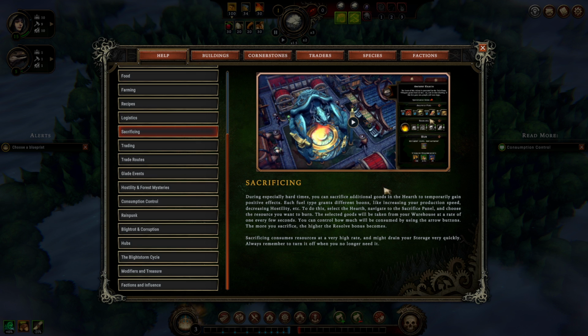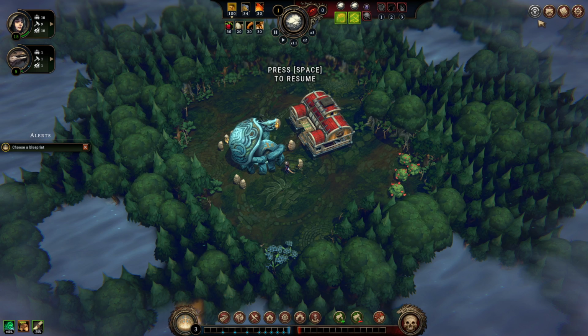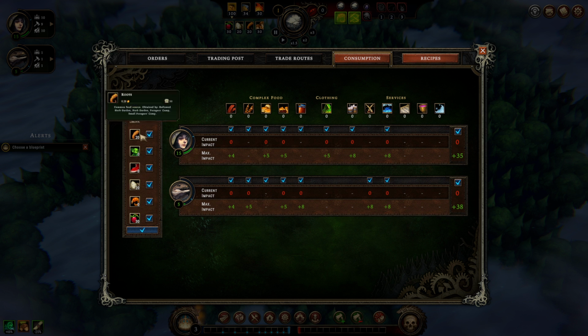I have messed with sacrificing extra fuel in the hearth to lower hostility. And consumption control, I just unlocked now the ability to do that. So that's interesting. Where do we access that? Over here? So yeah, I can turn off on a species level who can consume what for whatever reason. I've heard that once you get your food production up, it can be quite nice and maybe a good idea to make sure the raw food consumption is turned off just to make sure that it's around to be processed in the higher tier foods. Right now I won't mess with it. I'm going to leave everything on.